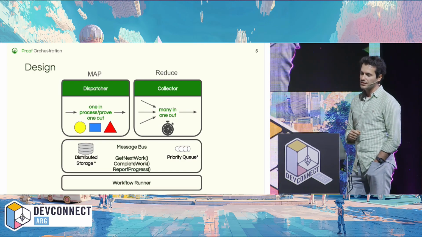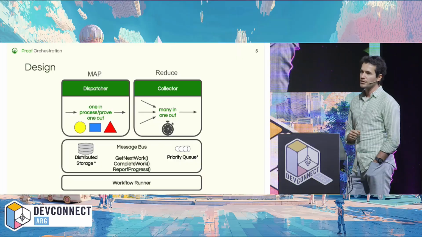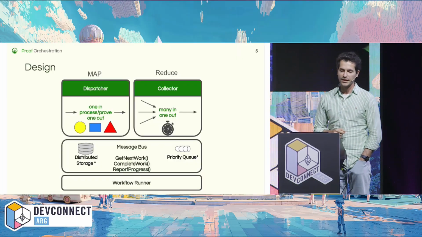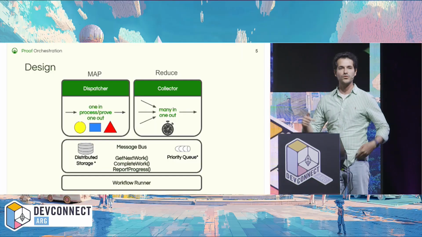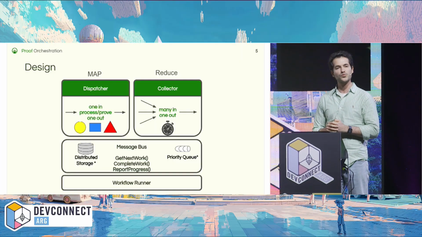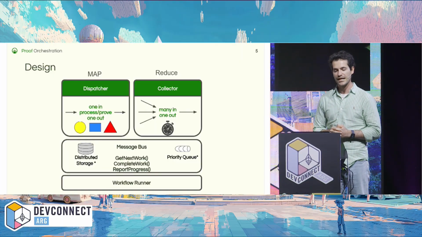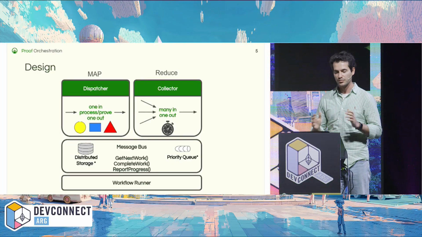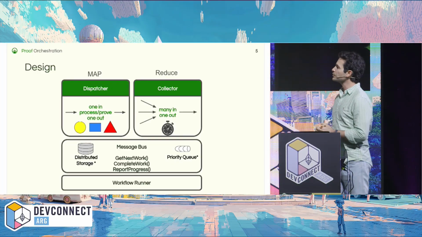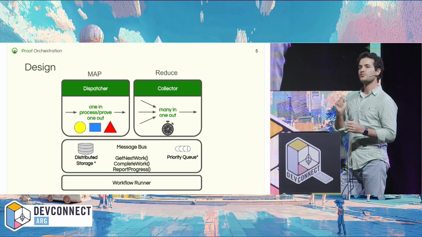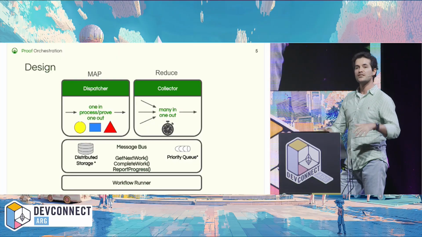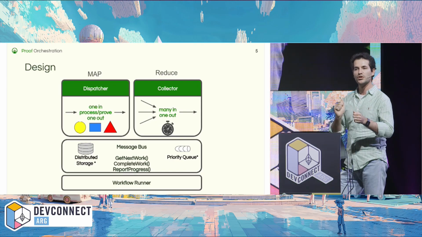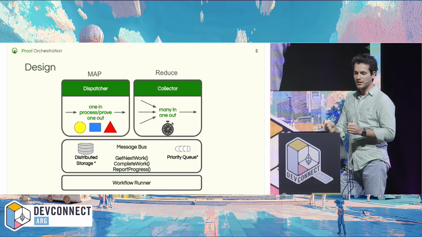In order to fulfill the other requirements that I mentioned, we worked on the basis of a message bus. Any communication that goes through this workflow of provers needs to go through a message bus. This has to conform to a trait. Right now, we have implemented it in NATS, but it could be implemented in any messaging or gossip-based protocol that you want to use. We are implementing it in traits. The message bus needs to be able to route work, and this could be inside the network you're running, or outside the network, wherever you want to route it. The message bus would be in charge of communication between all the services you are running.